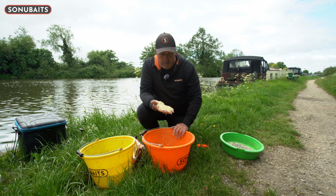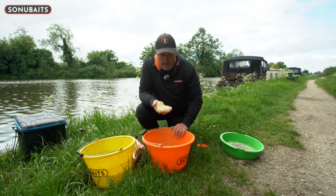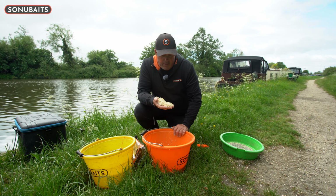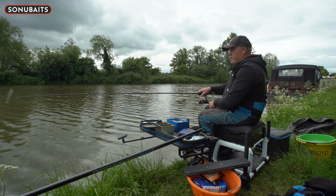And there you go. No messing. Punch crumb at its best. Smells as fresh as if you just got it out of a bakery. I can't wait to get using it. It feels like a better fish.